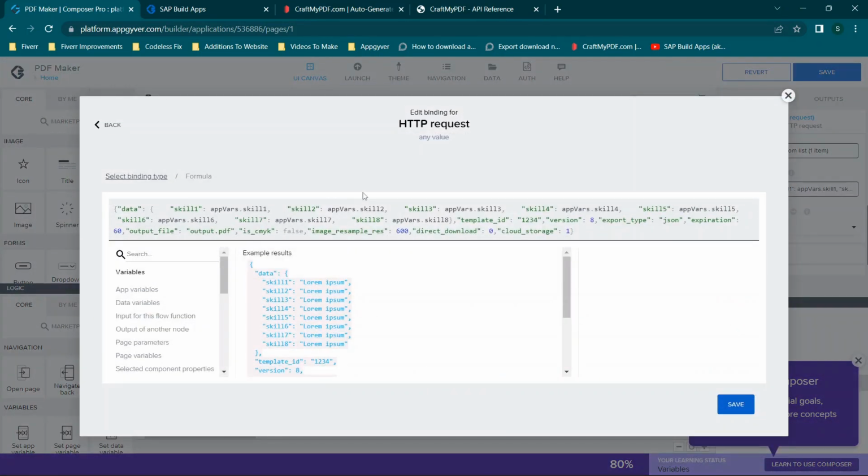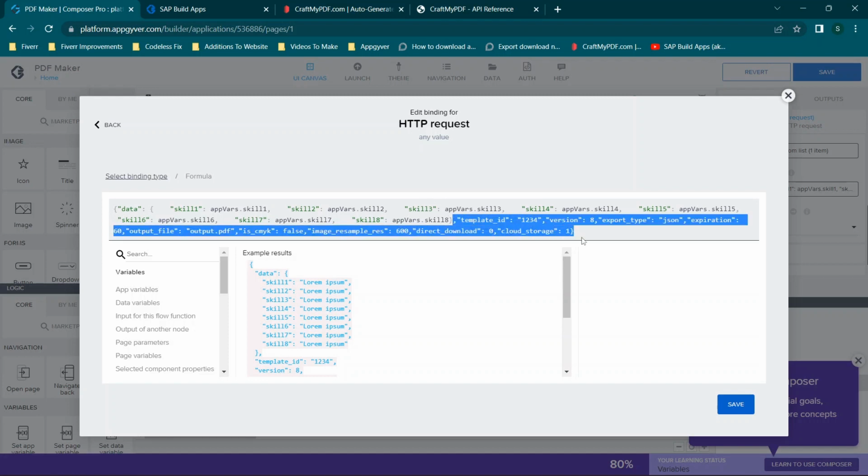So once you've followed that process for all of your app variables, and if you're having an issue, I've noticed the app variable editor sometimes, or the formula editor, can get a little weird if you have really long bodies. You can do this in Notepad, Notepad++, or Microsoft Word as well, and then paste it in when you're done. So you'll follow that process all the way until you get here.